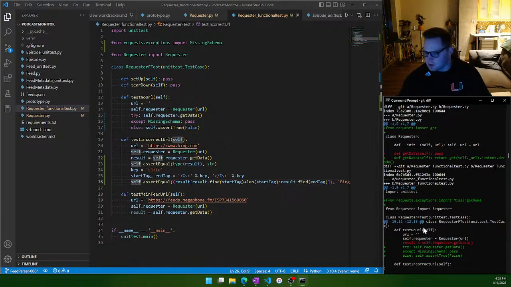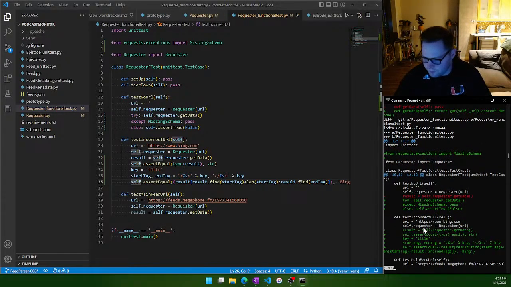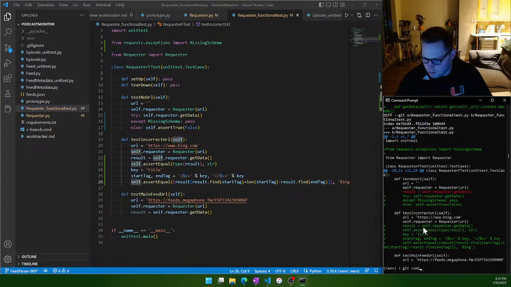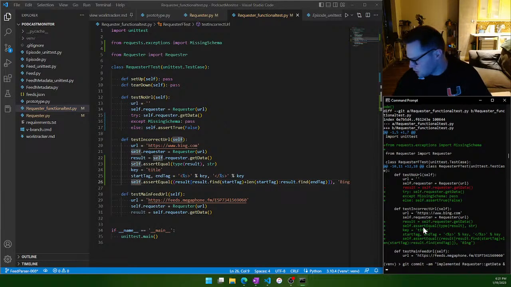Yeah, so we implemented cluster get data and filled in 2 out of 3 FTs.